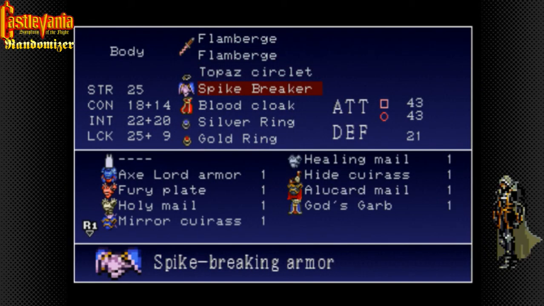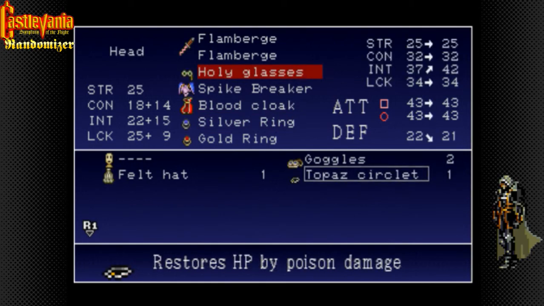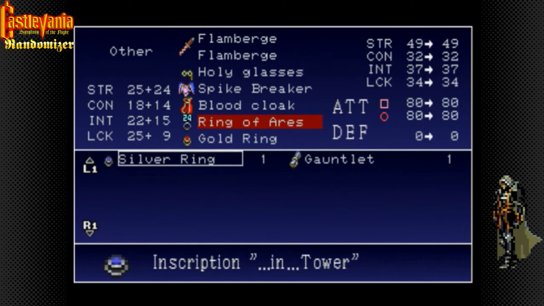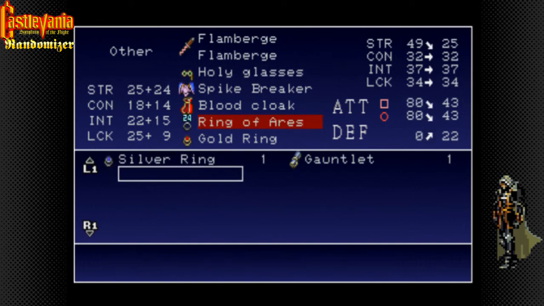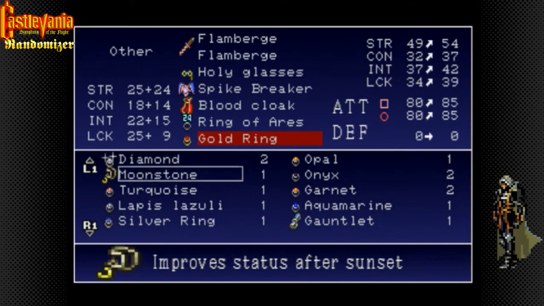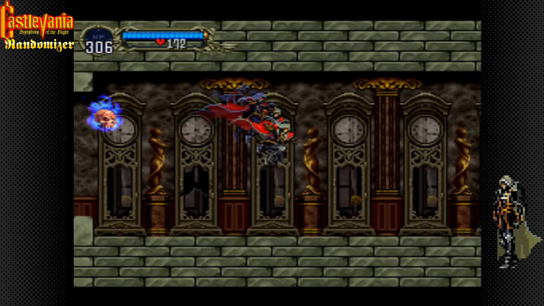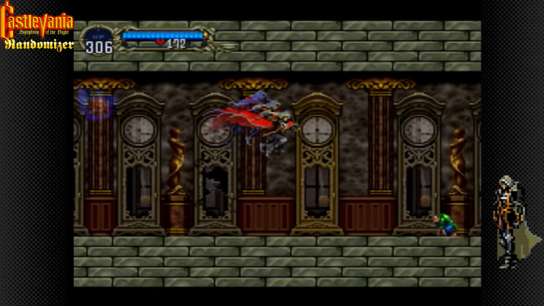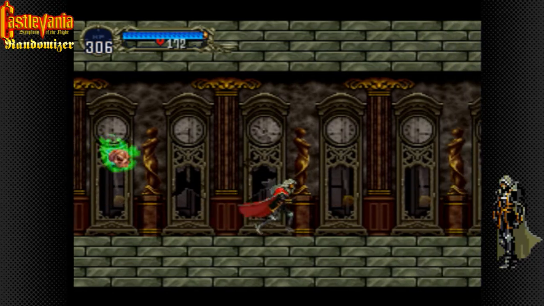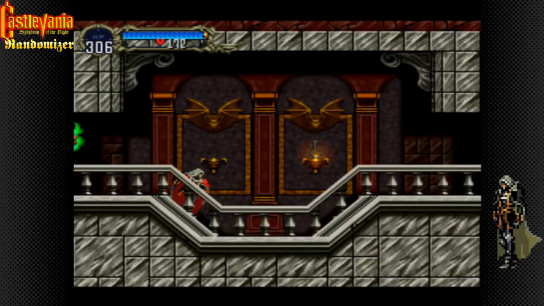So we need to change our equipment around here, because we have all this stuff that we just picked up. We don't need the gold ring and silver ring anymore. So we're pretty much done everything that we can do in this first castle. So we are gonna go and fight with Victor.